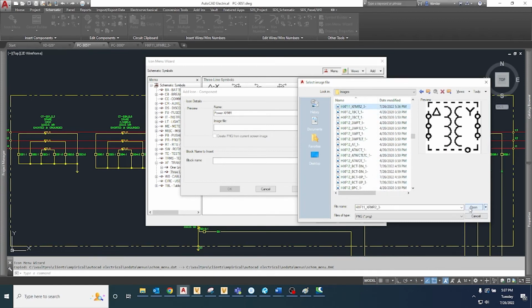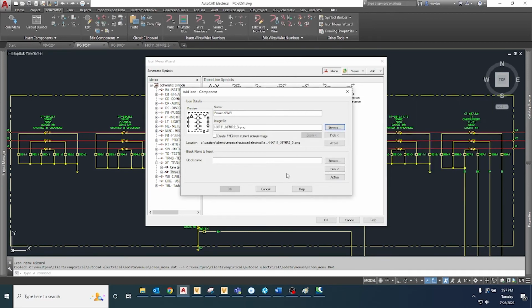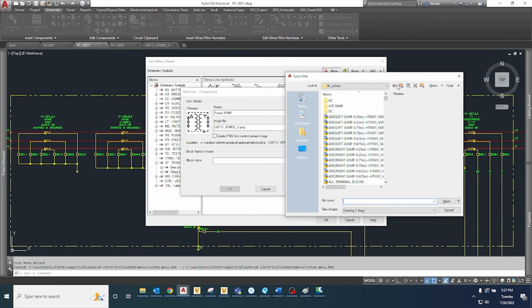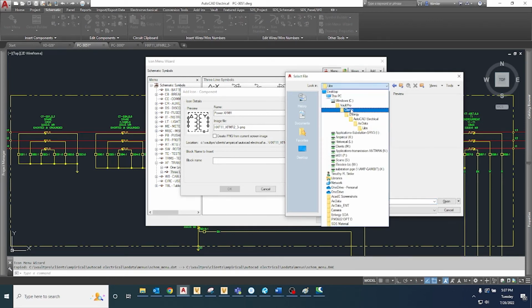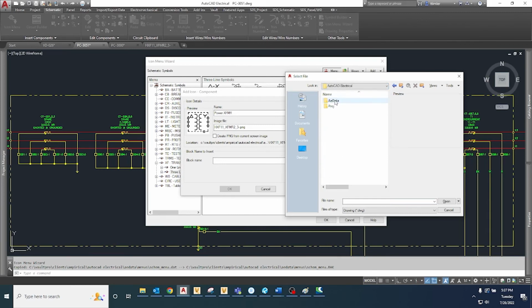So now that that's in, I'm just going to click browse under the symbol and locate the symbol I just created. There it is.